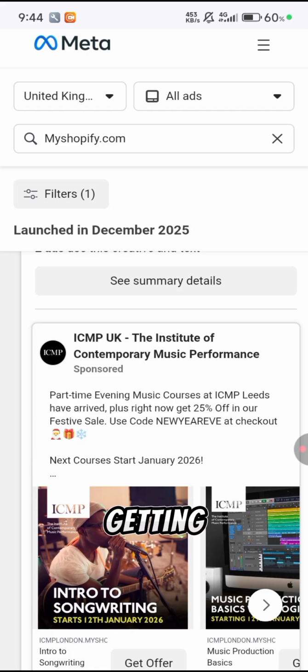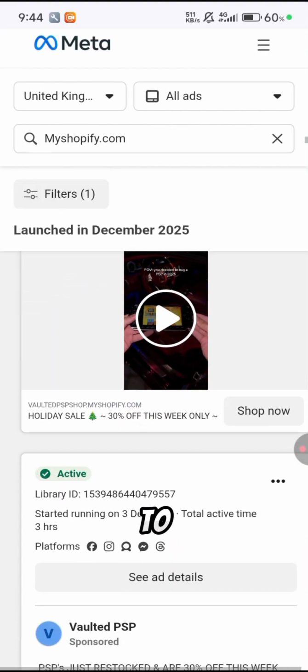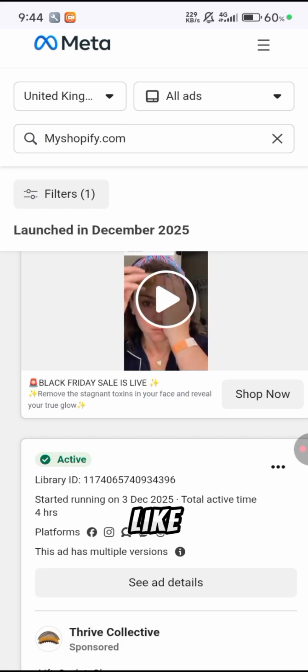All these clients you are getting here are clients that run ads for their business. Which means they are in need of something, maybe sales, maybe reach, maybe they need more people to see their product. When you see them like this, you know what to give to them. Clients like this, you can give them how to set up ads, how to set up winning ads and things like that. So here you get more conversions and more clients.